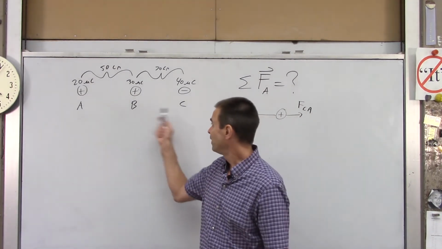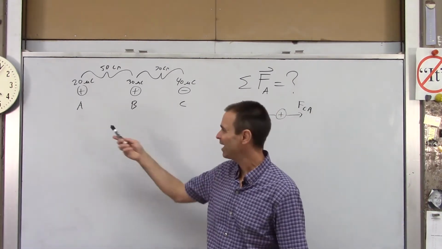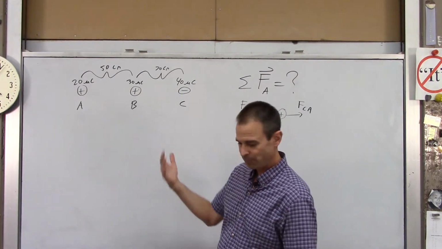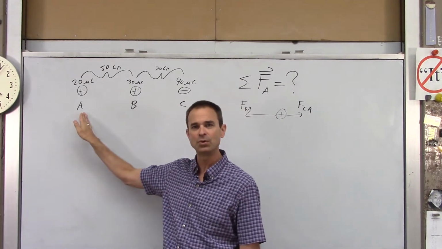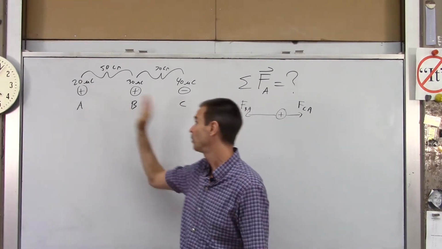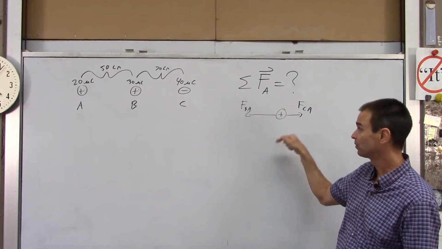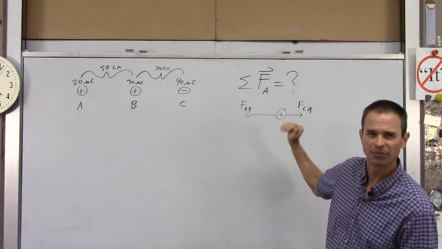Now, what does B do to C? I don't care. I'm not asking about B or C. I'm asking what happens to A. We're done with our FBD. Later on, we'll talk about B and C, but right now we just care about what's happening to A. So we said, what does B do to A and what does C do to A? That's this. If you can do this and draw these directions correctly, you're 60 to 70% done with the problem already.